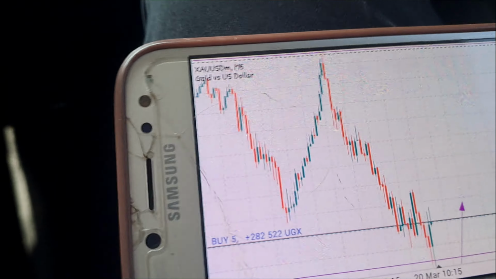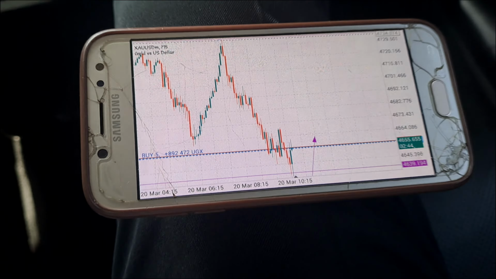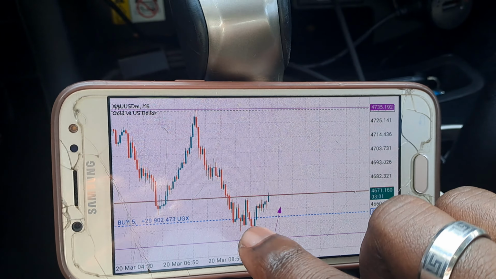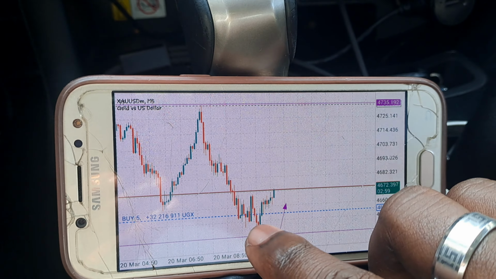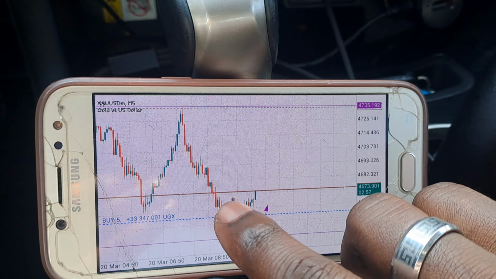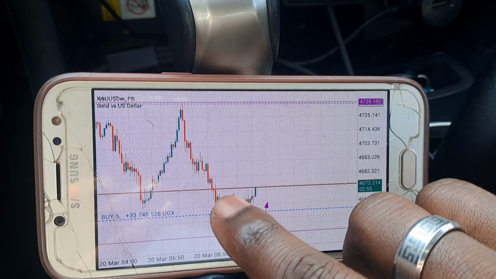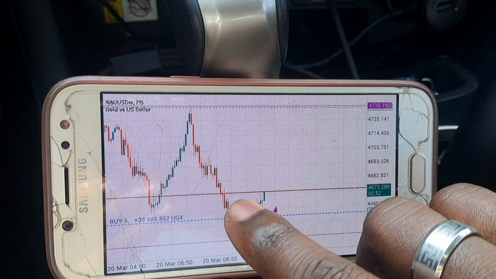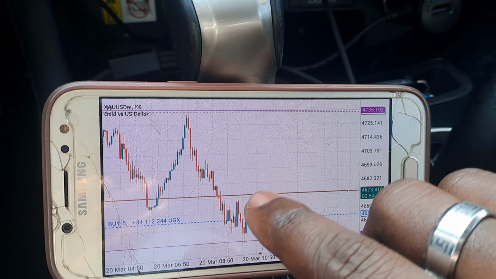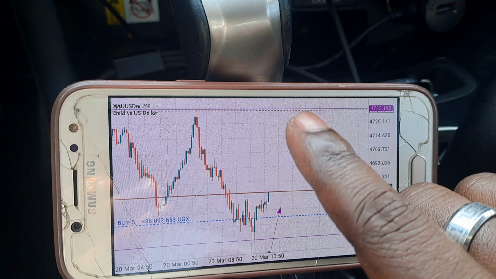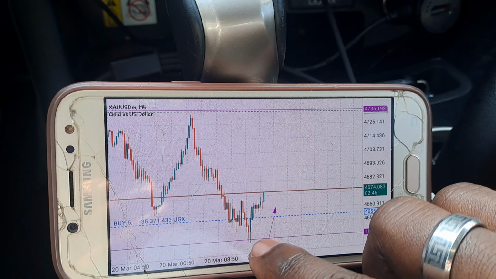We are on the 5-minute time frame, and this could be nice. So we got a bullish engulfing candle. That is one confirmation, so I entered one trade. But if price can close above this high, you can hold. We can hold until our TP, okay? And that's what I'm waiting for.